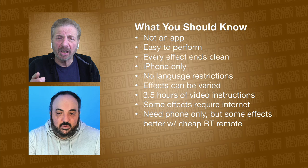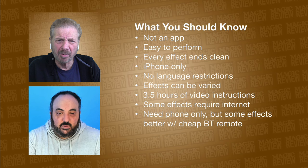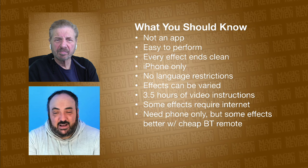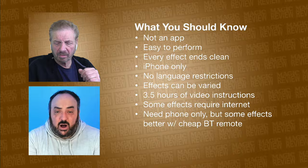You mentioned this already, but some of the effects may be enhanced, maybe even a little bit more fun to perform if you have an inexpensive Bluetooth. And they're pretty easy to find. I think I got a few on Amazon. And did you say to me before that you have a link that you provide? Oh, yeah. In the PDF that comes with Black Mirror, I just link to one that I prefer on Amazon. They're anywhere from like $6 to $8, and they're very cheap, and they're not required, but it just gives you a little optimal handling with like 1 or 2 of the routines.